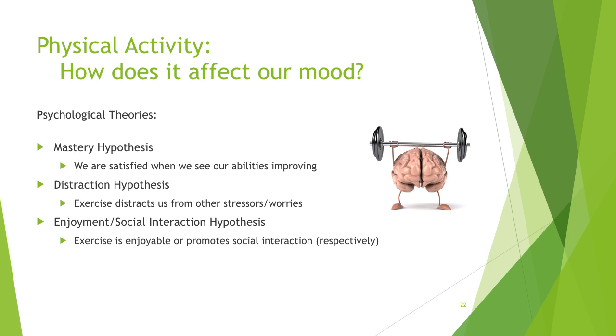Now, lastly is the enjoyment or social interaction hypothesis. This might be most clearly seen in individuals who are interested in exercising with friends, maybe by taking a class or competing in different kinds of games, like basketball, having races, other intramural sports, etc. Whether it's rollerblading or sand volleyball, this mixes physical activity with social aspects or other portions of mental engagement. The hypothesis states that there's something in each of these different forms of activity that we engage in that we enjoy, and it's that enjoyment that leads us to positive feelings in other areas.